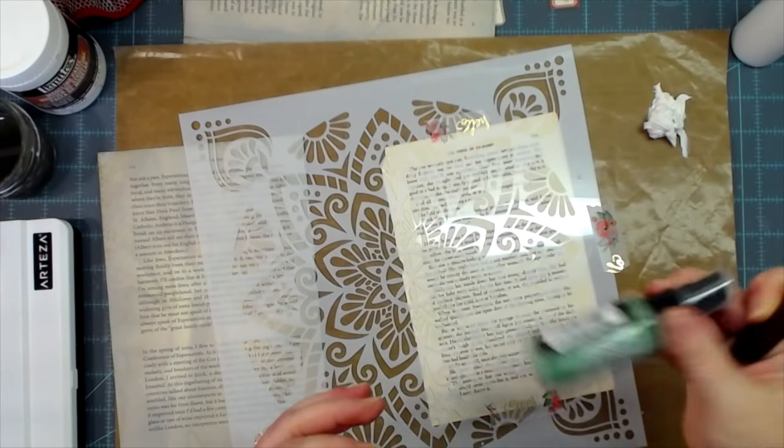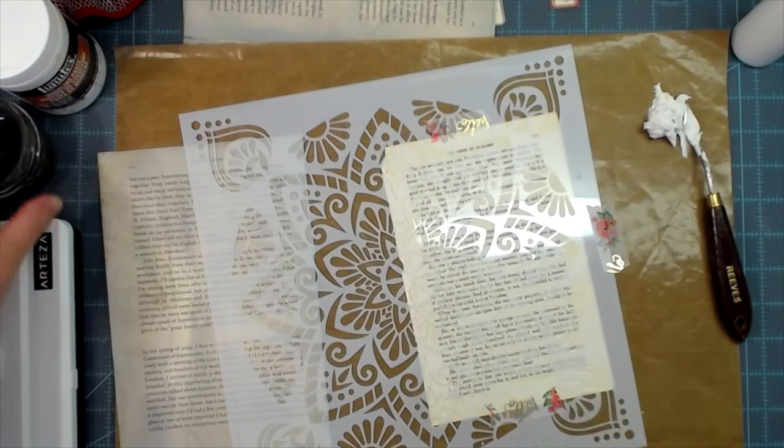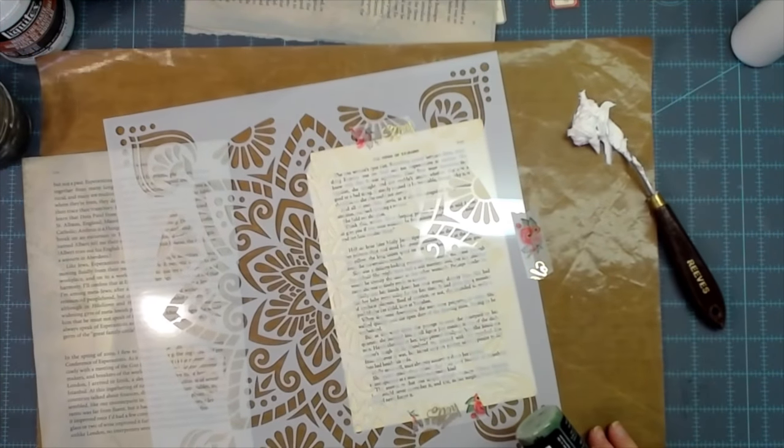I need to get this really good and shook up. I'm going to move all of this over so I can get this more in the center for you, maybe.